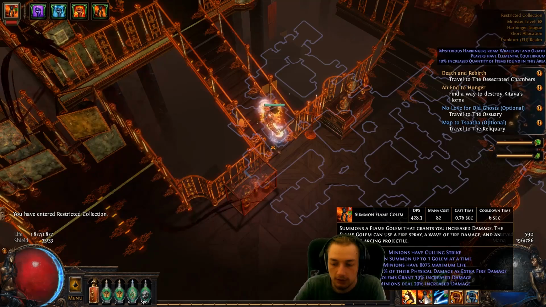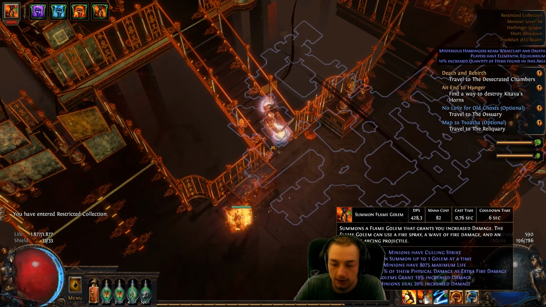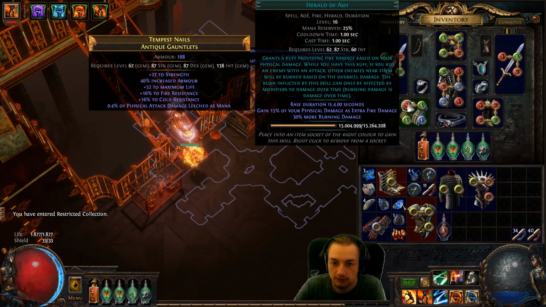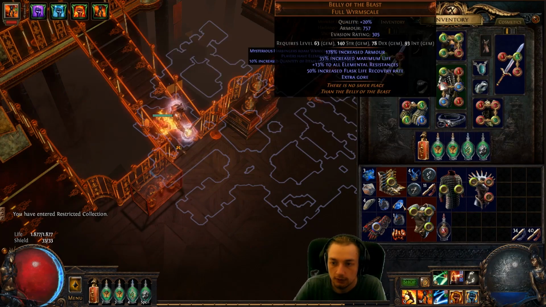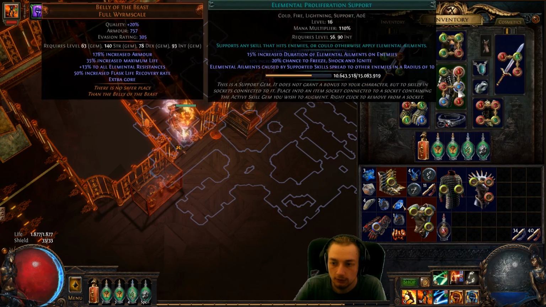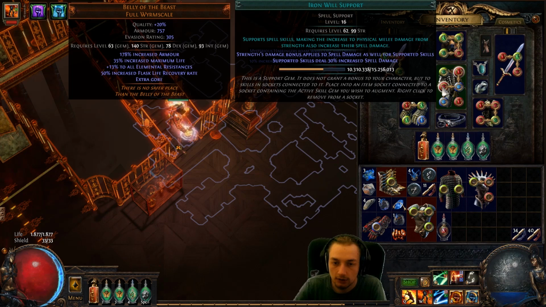We need a minion. The minion doesn't give a shit. And the thing is, the damage of the minion is very, very little. This one is the flame totem. Cold element projectiles. Maybe I should switch that around. I don't even know. Elemental proliferation. Chance to freeze, shock, and ignite. Then we got supported skills deal 30% increased spell damage.